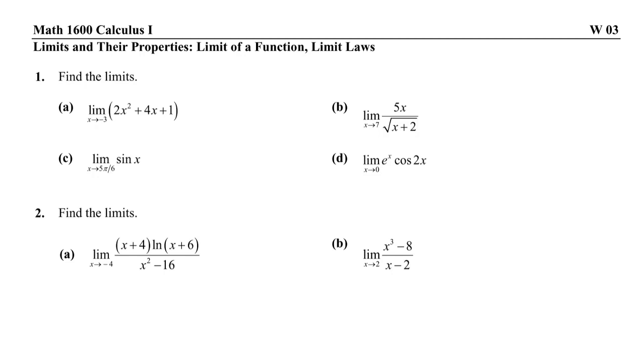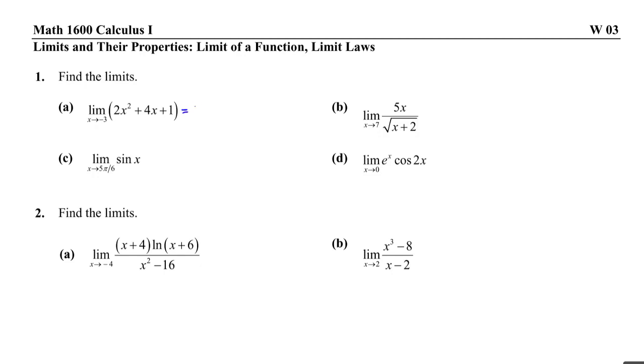Okay, so let's take a look at this worksheet here and do some limit calculations. All right, so the first one here, find the limits. Starting here at 1a, limit as x approaches negative 3 of 2x squared plus 4x plus 1. Well, I actually know that this is going to be a plug-in because the substitution property tells me that polynomials can just use plug-in. But even if I didn't, I would just try it.